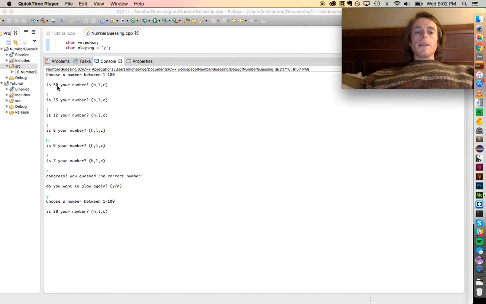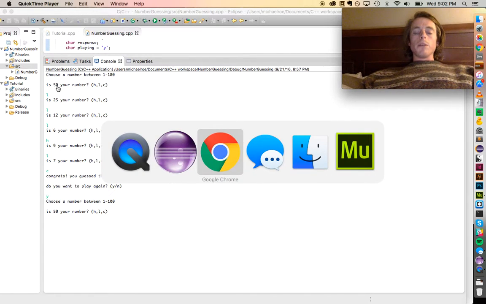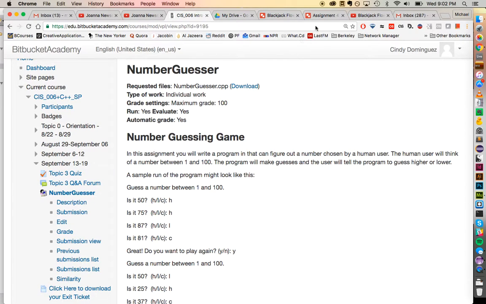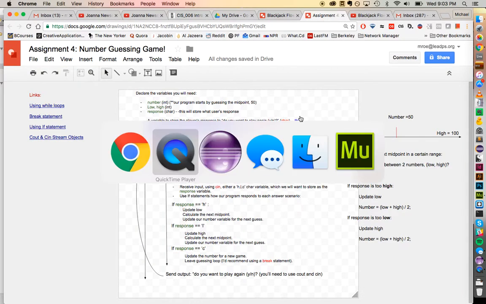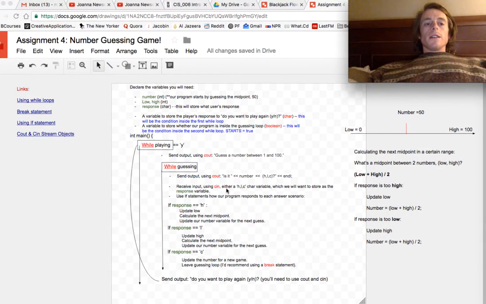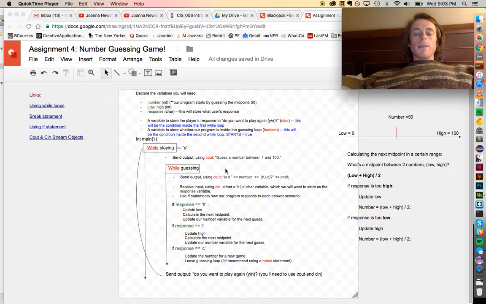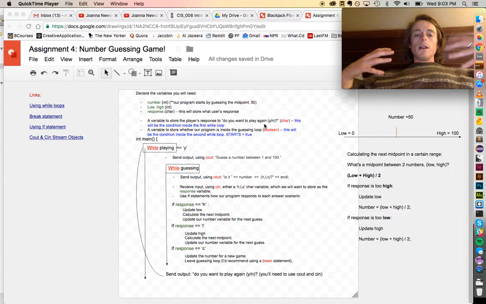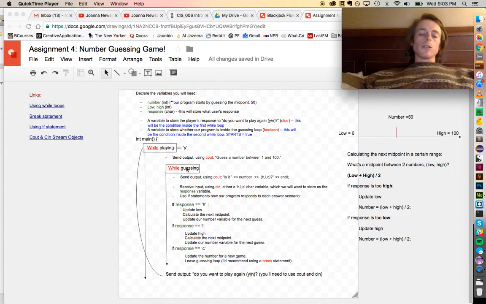So now I'm going to jump to a blueprint of how we can think about writing the program. We obviously know that there's one giant outer loop, similar to blackjack. So here we are. This is a blueprint that I made, similar to blackjack, and it gives an overall blueprint for how we can visualize the code being structured and laid out.